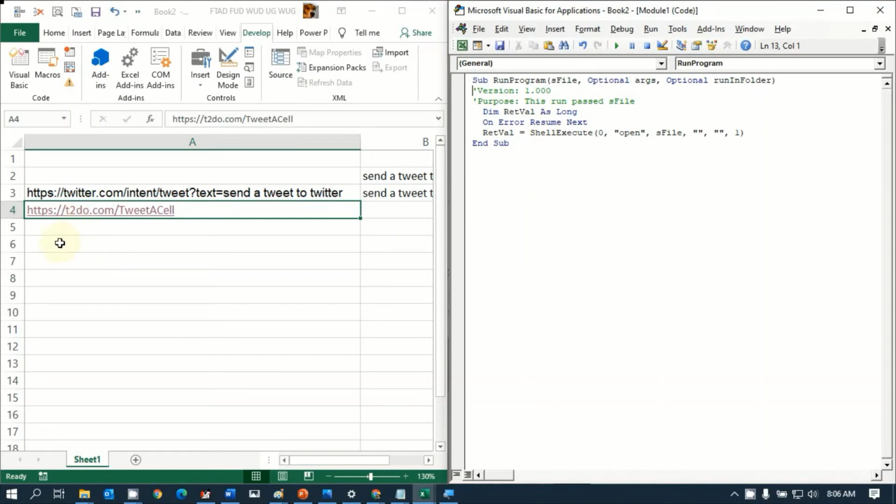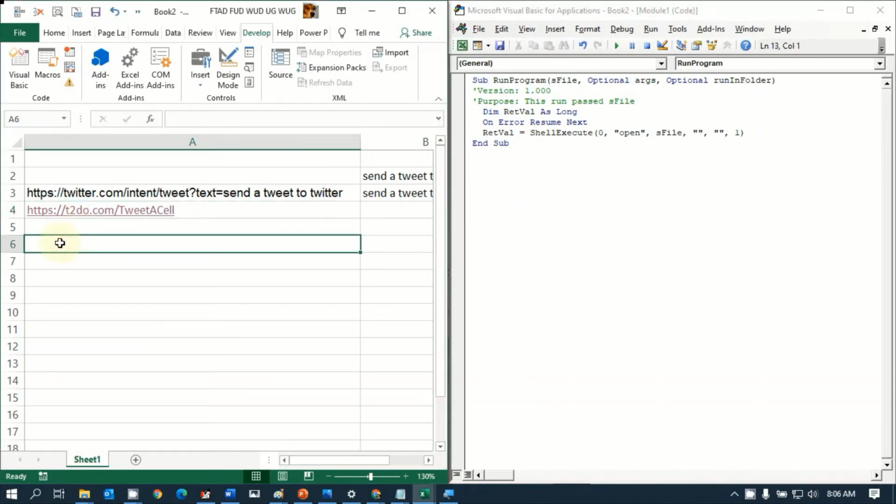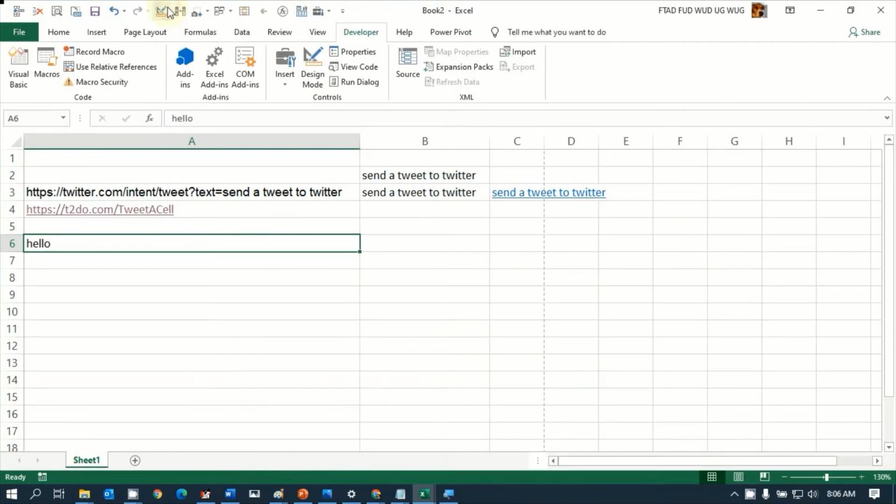Now I'm going back to the spreadsheet and I'll type something in here. Go back to that cell and I'm going to press Control-Shift-T, which is how we set up the shortcut key. And it didn't work. Okay, when I copied the code in, it deleted the shortcut. So we're going to come back here.